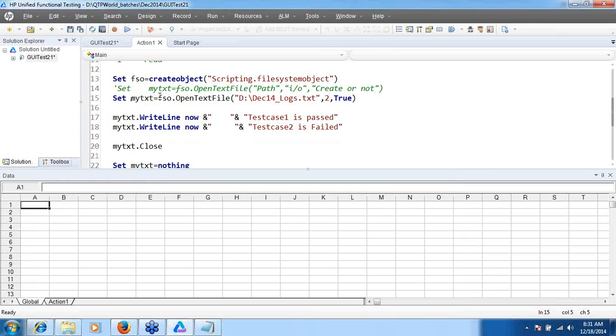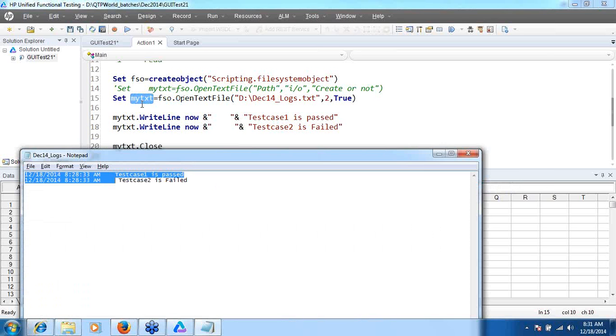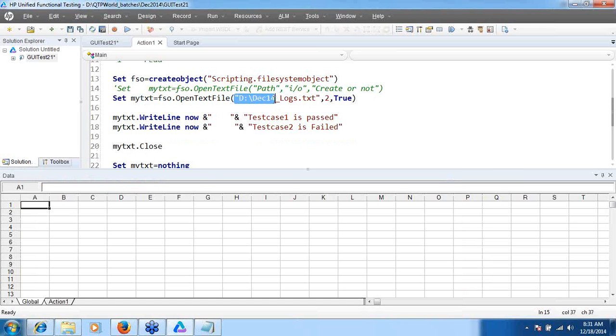So if you see here, with the first object we open things, but we assign those things to the second object. We are referencing it, we take the second object so that we interact inside the application. So FSO.OpenTextFile, where exactly does it need to open? It needs to open in D drive. What's the input output mode? What does it need to do once it is opened in the D drive? It needs to write.